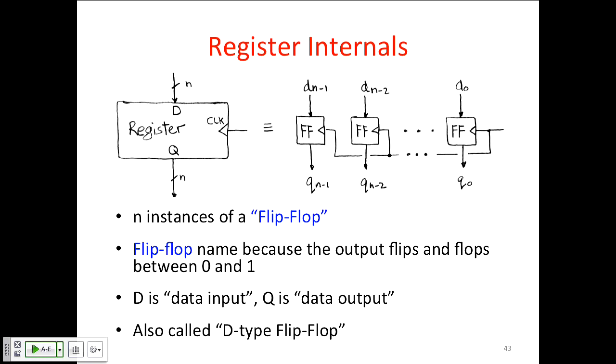So, if you have a register, the internals of the register are called a flip-flop. The reason is that the output flips between a 0 and a 1, and that's why it's called a flip-flop. The output on each clock edge captures the input and sends it to the output, but only at the clock edge. D is the data input, Q is the name we give the output. So D goes to Q only when the clock edge hits these guys in the middle.